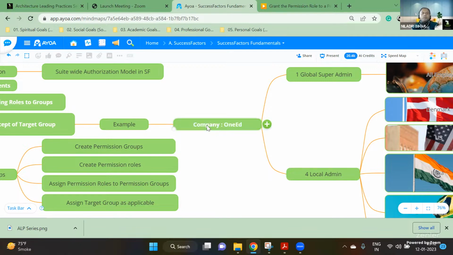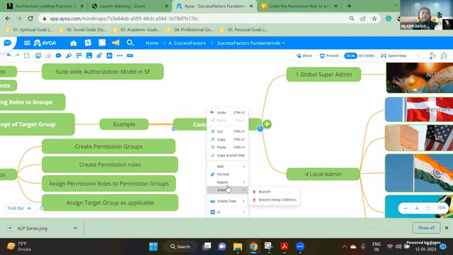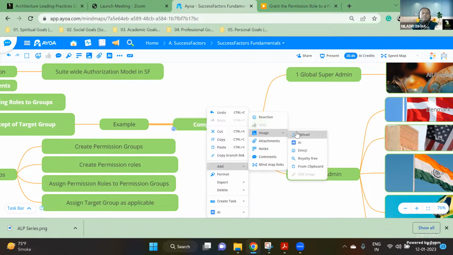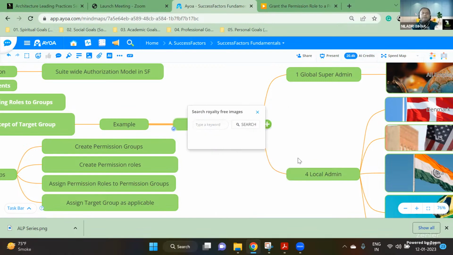So that is the homework for all of you. You can try it and let me know if you are facing any challenges. I don't think there will be any, but just for your understanding, you can experiment with it, and accordingly we will see.